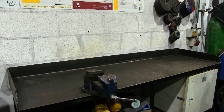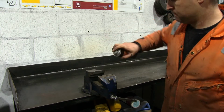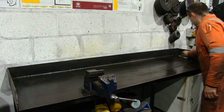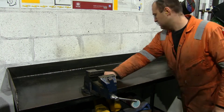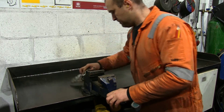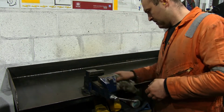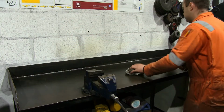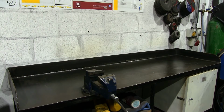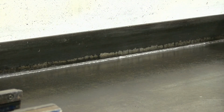You probably could use any other oil, like even diesel or engine oil that's been used up in the engine. However, all of that stuff will just create unnecessary smell, whereas clear fine oil is very clean. You spray it on and then wipe it with a rag, and it creates a surface film and protects your bench. Now this particular bench is about 6 years old, and if I zoom in, you will see that around the welding areas where welds are, you can clearly see the clean metal. It hasn't gone rusty or anything over 6 years' time.